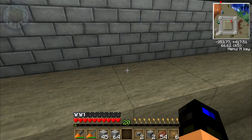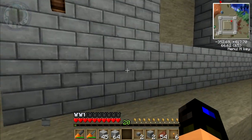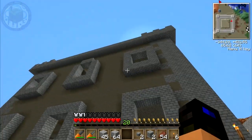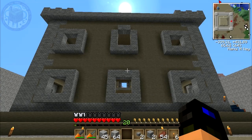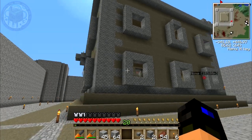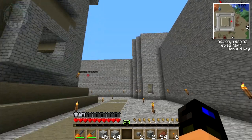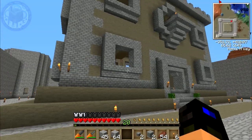Yeah, but it'll probably be like this one, and this one. Kind of like a cornerstone, and it'll be the same pattern on this side. And I left these kind of like the way they are, because I wanted you to see how blocky the appearance is. It's kind of hard to see from this vantage point. But as you can see, it's really blocky, and you're like, well, it's not supposed to be blocky. Well, it's supposed to be blocky. It's Minecraft.